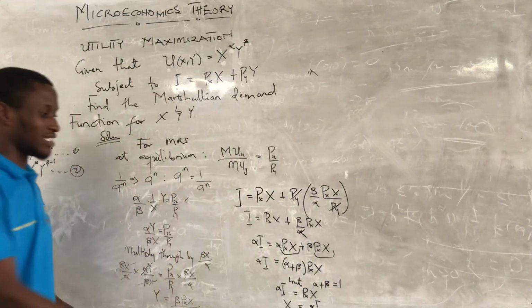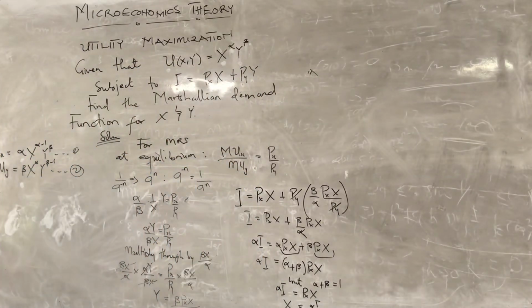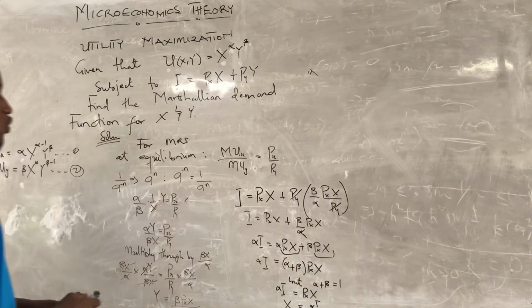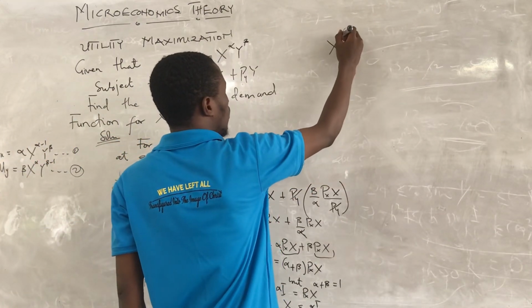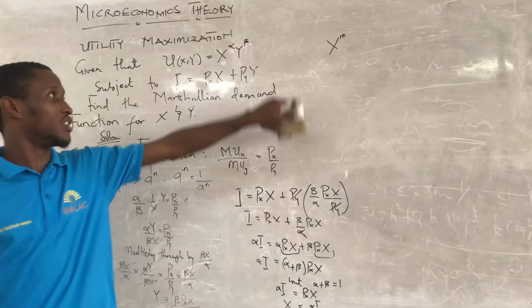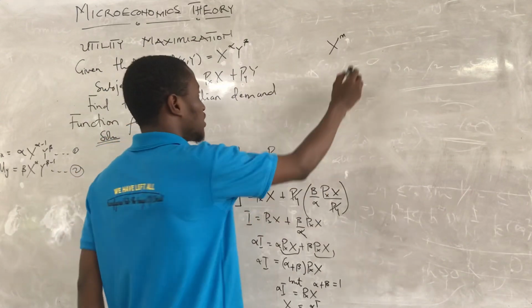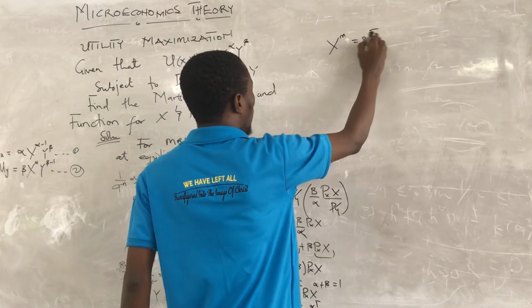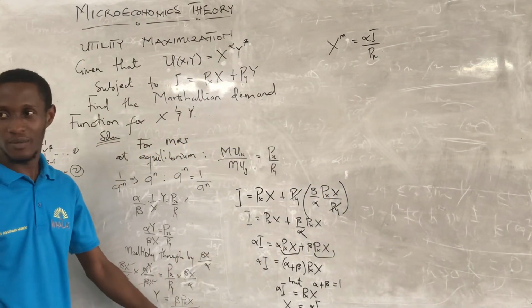And that will be the Marshallian demand function for commodity x when we are using the Cobb-Douglas function. So we now have the Marshallian demand. Normally when you see x with the exponent m, it is the Marshallian demand function for commodity x. So it is now alpha I over what? Px. We put this one into the function of y that we had.